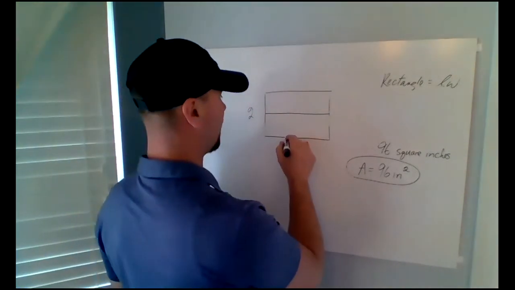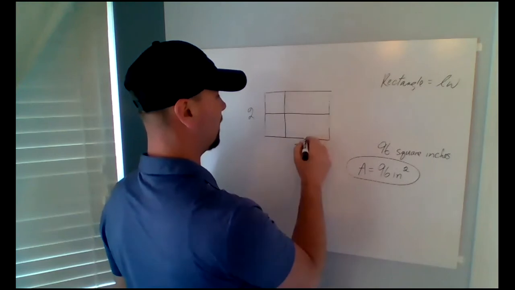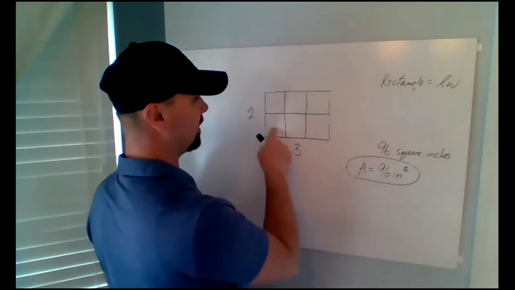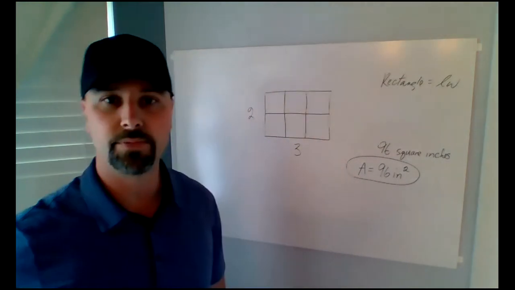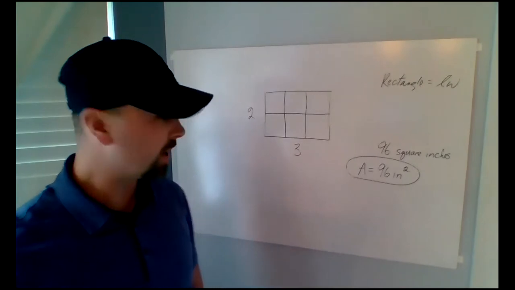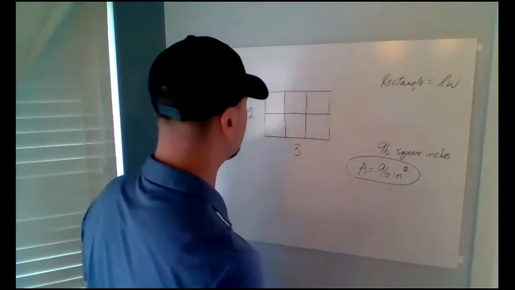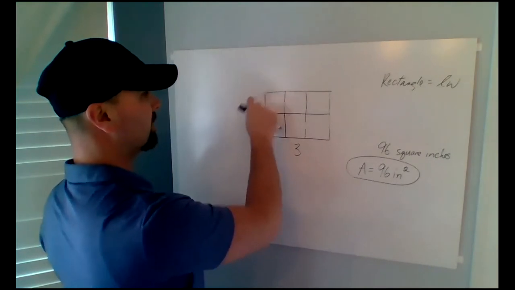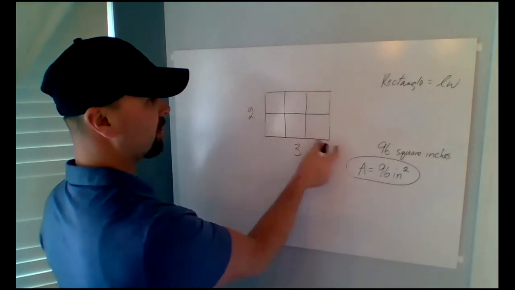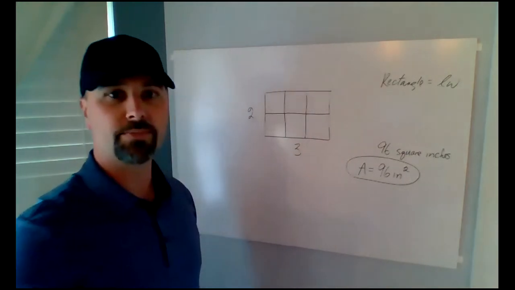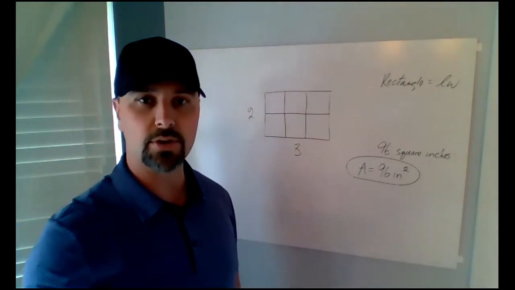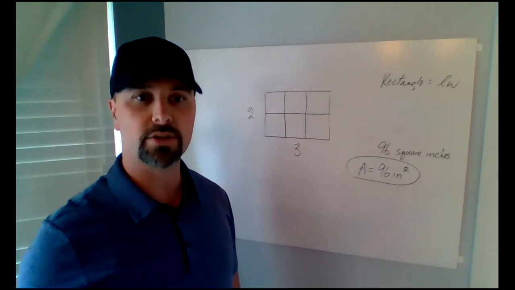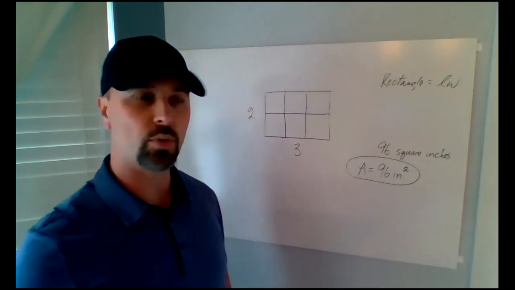I'm going to take my width and roughly section it off in 3. Notice what I've done there is I have gone up 2 in the same increments and over 3 in the same increments. Notice when I actually draw lines at each of those, it makes squares. It fills that space with squares.